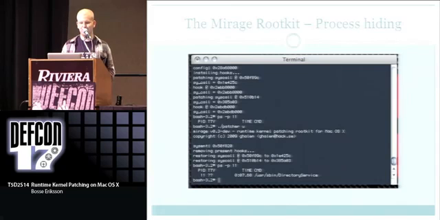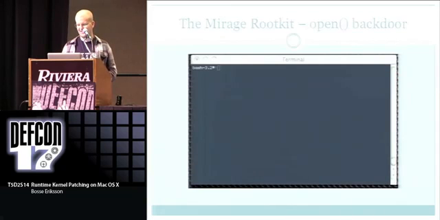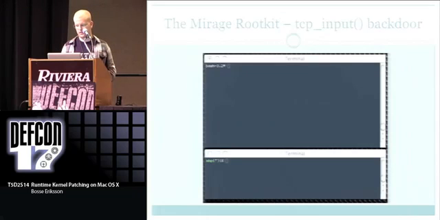There's more. We have an open backdoor here. It's kind of messy. I'll take it later if we have time. This is the TCP input hook. The basic idea is you send the infected host a trigger packet, and it looks for patterns in the TCP packet and then executes stuff you want. On the top here is the infected host, and the lower window is the attacker.